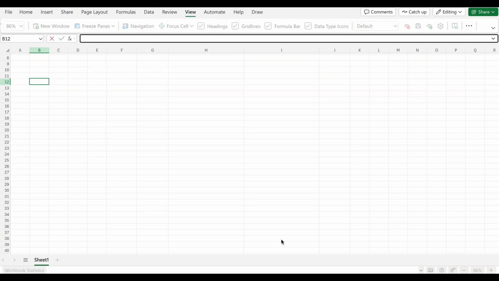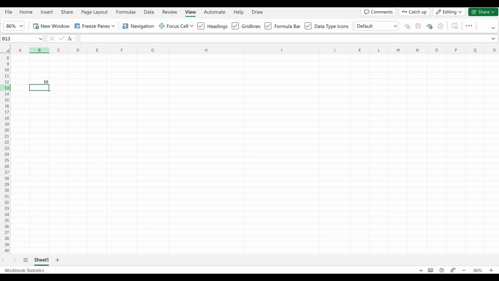Now let's go through the different types of operators that you can use in Excel formulas. These are the symbols that tell Excel what kind of calculation to perform. First, we have addition. The formula is equal to any numbers you want to add. As for me, 3 plus 7. When we press enter, Excel will calculate and show the result, which is 10. Next, subtraction. The formula is equals to any number you want to subtract. As for me, 10 minus 8. Once we hit enter, Excel will give us the answer.